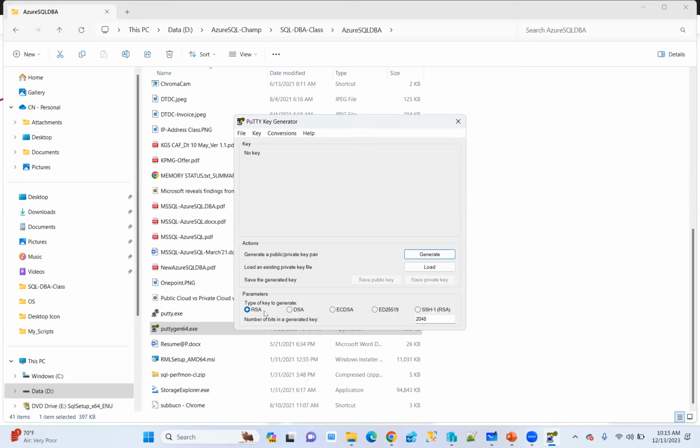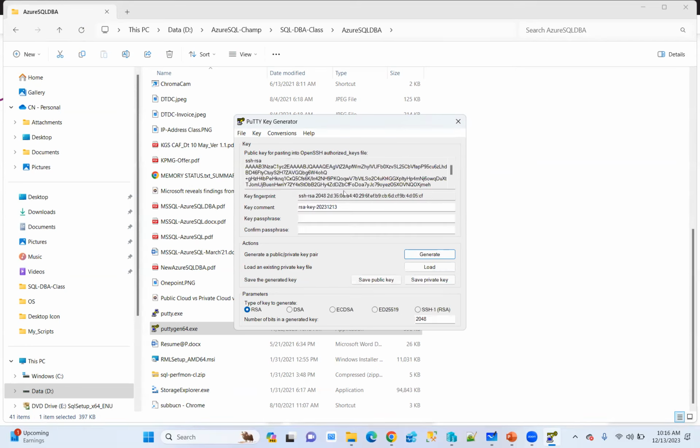Now here I'm using RSA 2048. Just click on generate. It will generate the key. But what you need to do, right? If you are placing the mouse outside, it will take a lot of time to generate. Keep the mouse inside and rotate, sir. It will be much faster. Inside, faster. Outside, slower. So move, it will generate very fast. Done. Now it created one key, sir.